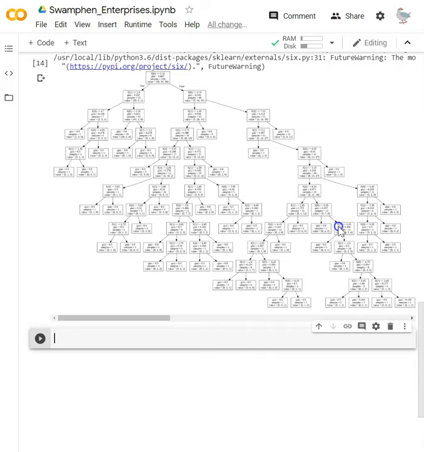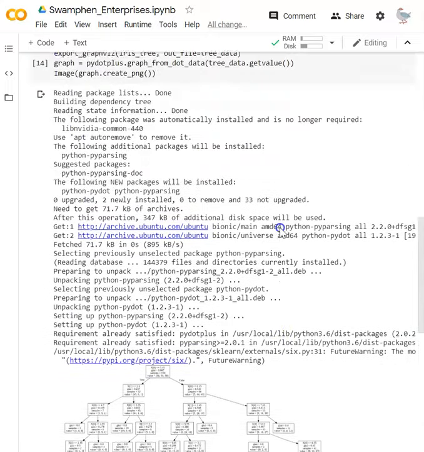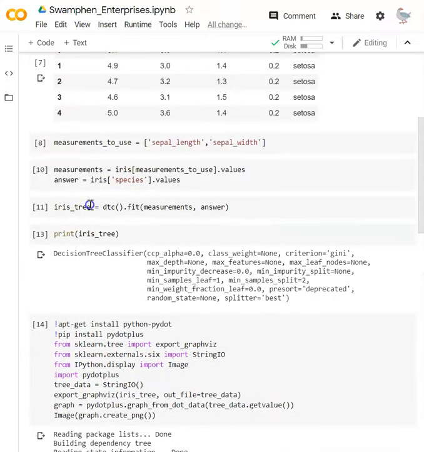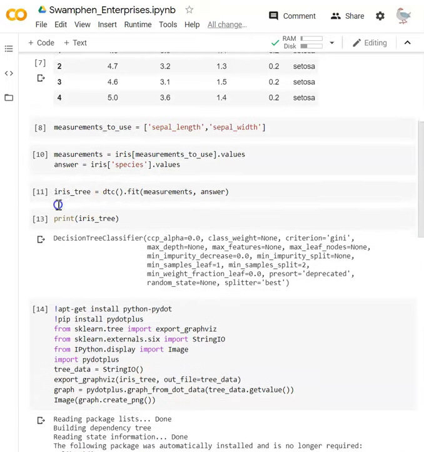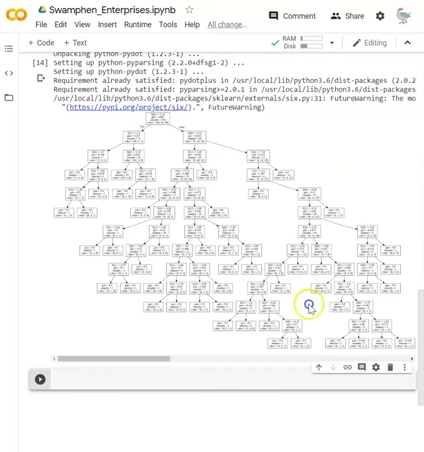Okay, when you're ready, in the next video we're going to have a look at how to use this decision tree that we've just created. So we've created our decision tree here, which is our machine learning algorithm for that. We've visually looked at it, and we're going to use it now to get some results. I'll see you there when you're ready.